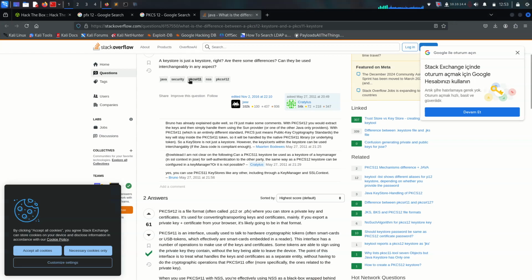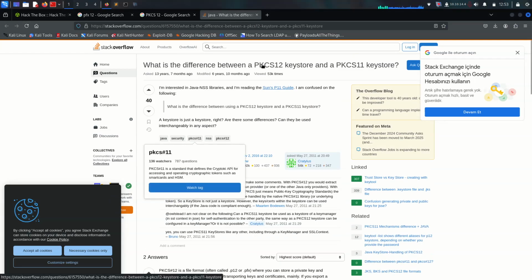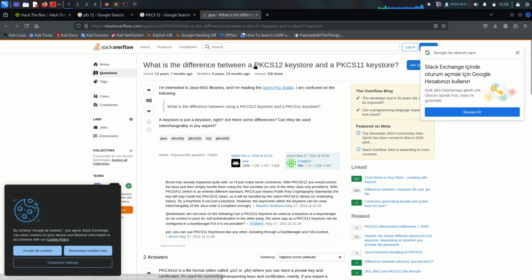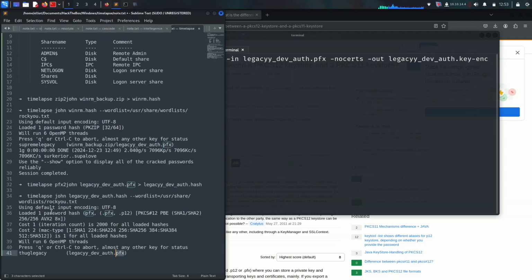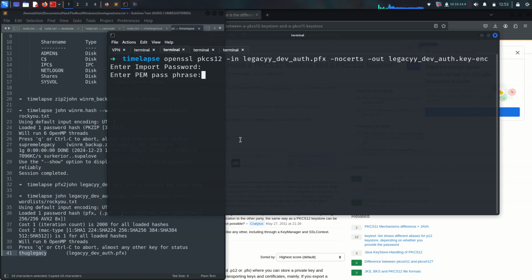So this is going to be running, our pkcs12 is over here, right? It's actually talking about everything about pkcs. So I'm going to use pkcs12 here and -in, since we're trying to get it from the pfx file. So there are no certs. I'm going to add -out, legacy authentication, and the encrypted file. It's going to ask for the password here, for sure. I'm going to give the tag legacy, and it will ask to enter the PEM pass phrase, giving the same thing here.